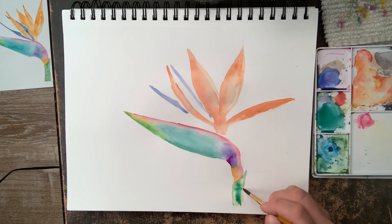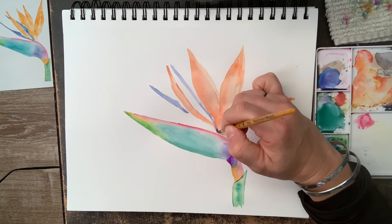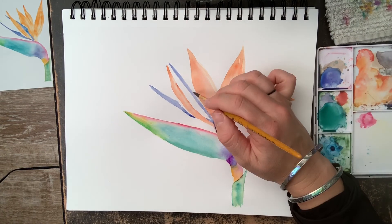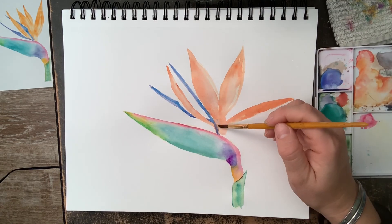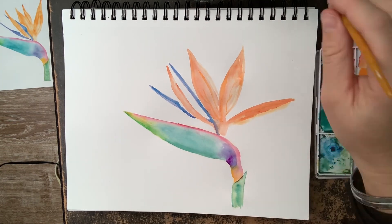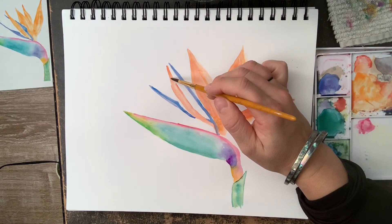I'm going to add a little bit more color to the stem to give it more dimension. I can see I made some lines but I don't want them to be harsh, so I'm picking that up and softening it. Adding a little more to these purple stems — at the base of that orange I made a mistake where that part was still wet, but I picked up that color so it didn't bleed too much. Make sure those orange petals are dry before adding that purple so the colors don't bleed together and become muddy — we want these colors to be really pure and bright.